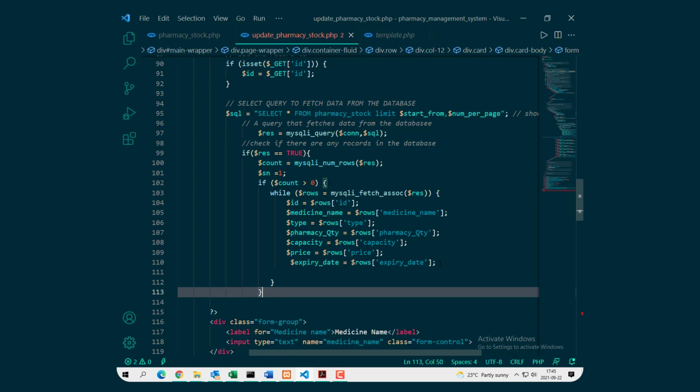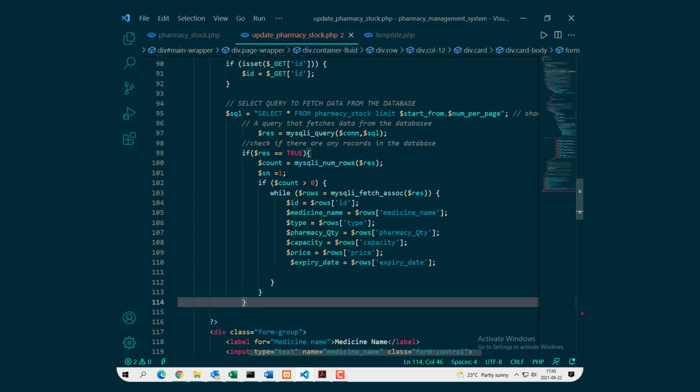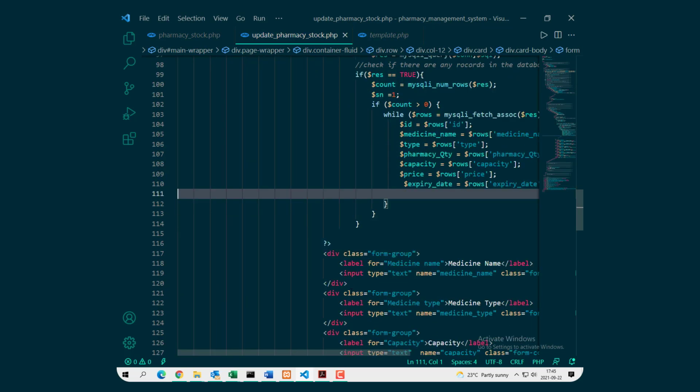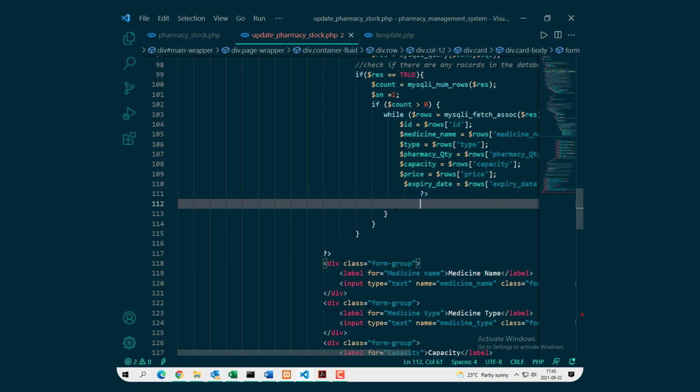Now we also want to be able to fix the HTML code within this PHP script. To be able to do that, as we did in a previous video, we want to terminate the PHP tag and also open it as well.